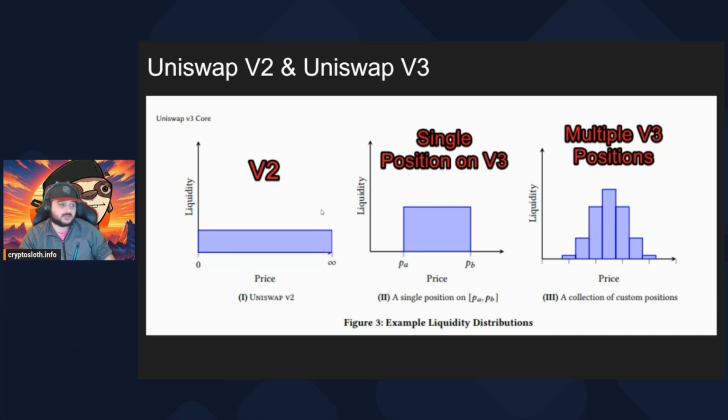We'll get into that a little bit later. But in a V3 system, liquidity, there isn't just one position. So this just represents one person's position, but we can have multiple positions. So let's say PA and PB, PA is $1, PB is $2. We'll say somebody has another position of $1,000, but it ranges from $1.50 to $2.50. So we have $1,000 from $1 to $2, and then $1,000 from $1.50 to $2.50.